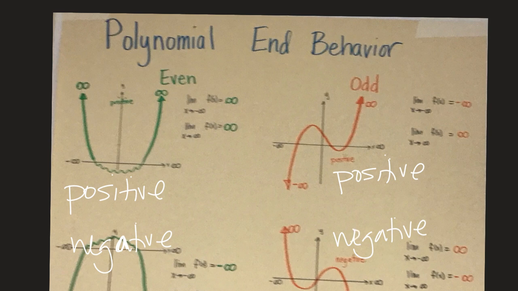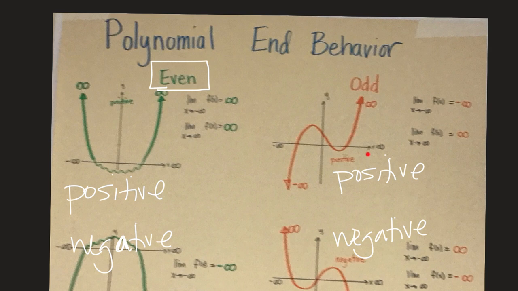Okay, so we're just going to decide, is our first term positive or is our first term negative? And then what is the power, right? So if you have an even polynomial, as in it has an even power, 2, 4, 6, 8, 10, then your graph is going to look like these two green ones, right? Positive ones have positive infinity as their end behaviors. Both of their ends go up. And negative even graphs have negative infinity as their end behaviors. Okay, we're going to talk about rising or falling.